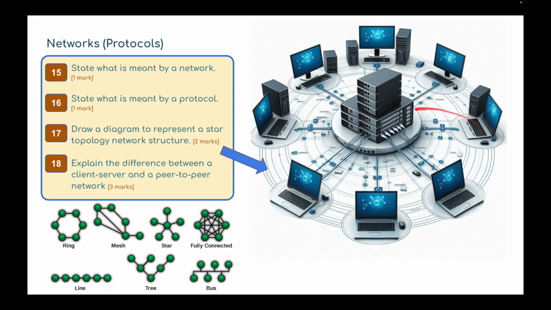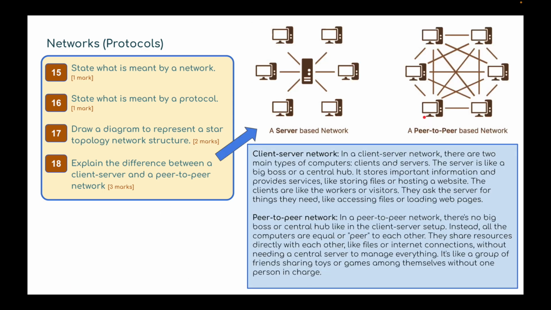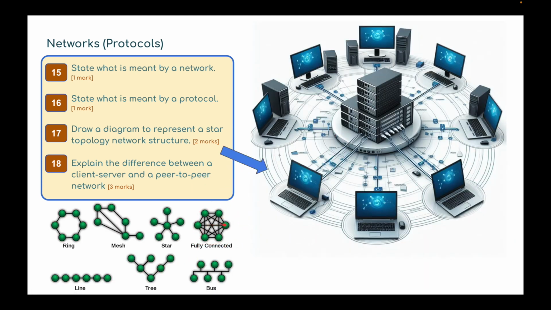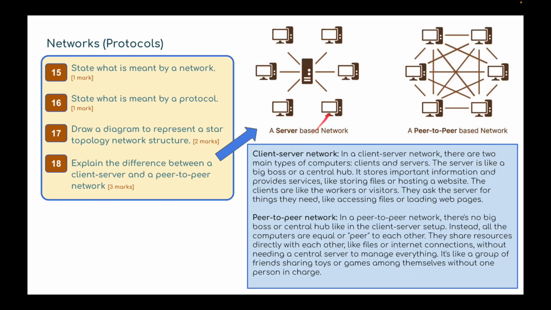Please don't draw this. It might take you quite a while. Still for 2 marks. Explain the difference between a client server and a peer-to-peer network. Okay. Well, if I just go back, peer-to-peer network is like full connectivity. We've got a server-based network. As I said, the server is in the middle and all the machines are connected to it. Whereas a peer-to-peer network, they've all got their own sort of the hard disk, the storage. Each computer is linked to each computer. So they're all linked together. Rather than having one sort of central server, all the machines are linked together like this.